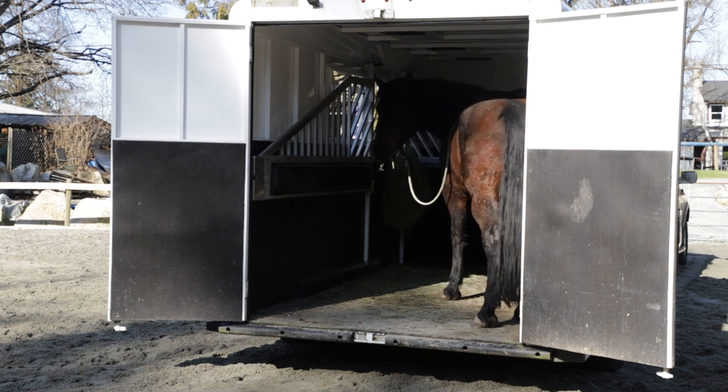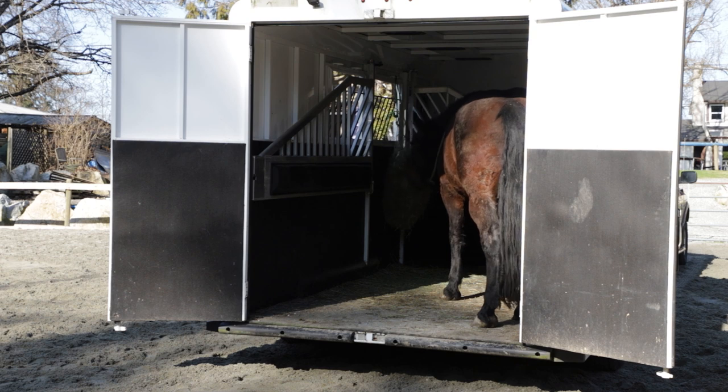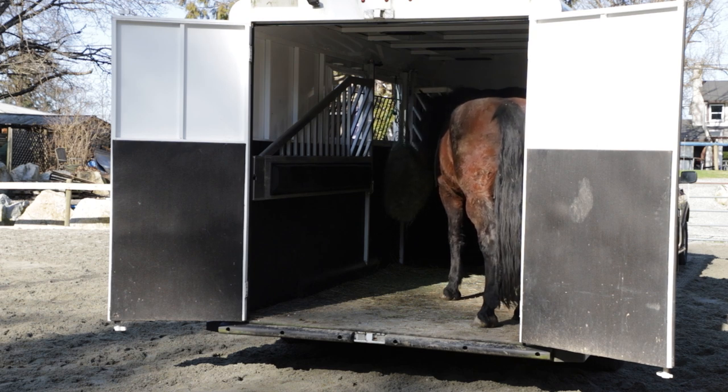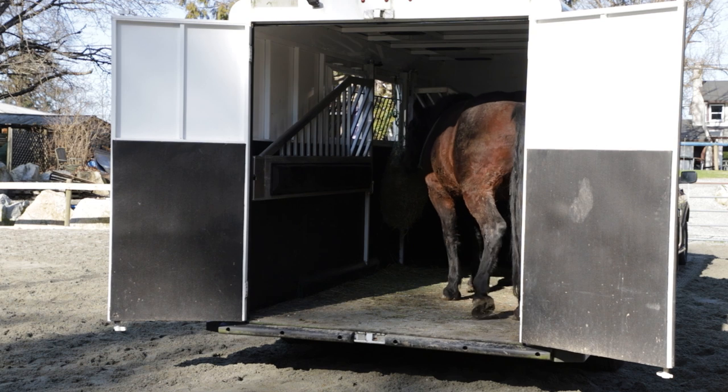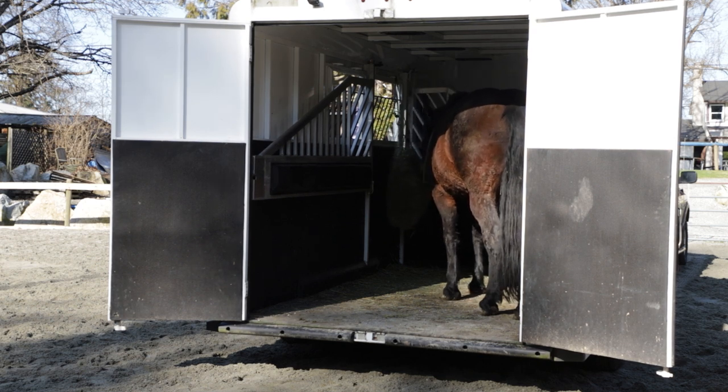I always consider it one of those things that if you get in an accident, your horse is all tied up. Even if it's sort of a breakaway thing, if you put a breakaway on, then what's the purpose of tying them in the first place? Ideally you'd want your horse just to stand in there. You close the gate up, you close the doors, and they're just content munching away on whatever they've got to eat. And in such a case, then training just says, don't tie them.